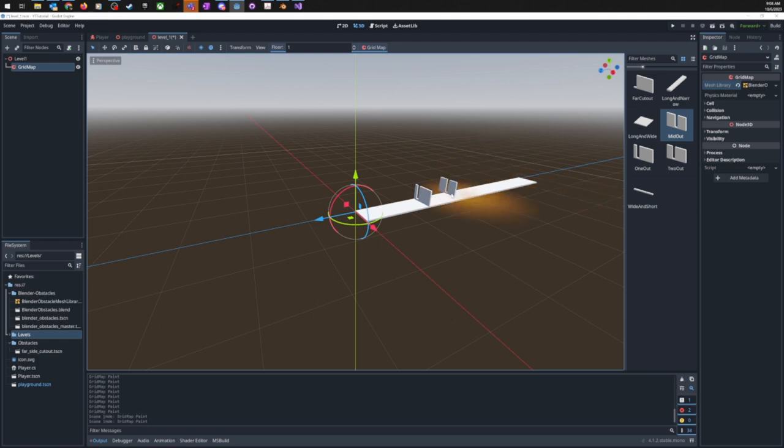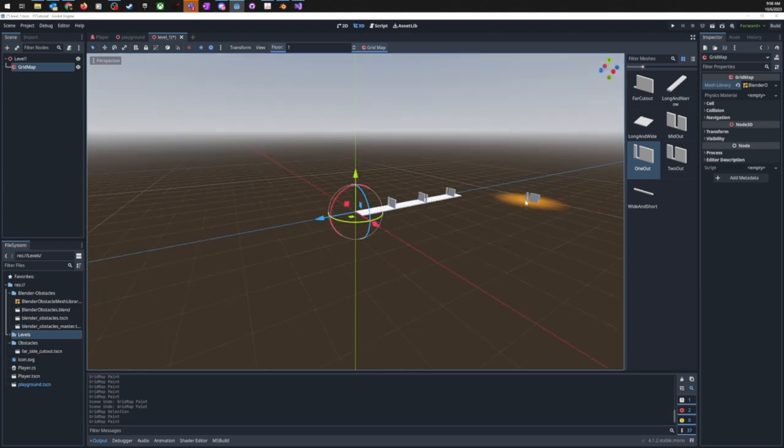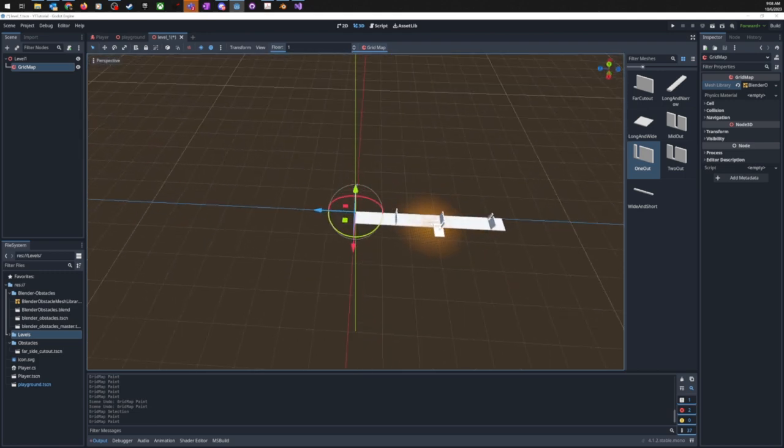If you hold shift, you can box select, and then if there's something you don't want anymore, you can just delete it. So we're just going to recreate that first scene from last time. We're going to do that, S, put it right here. And what's really cool is because you can rotate, if you wanted to, you could make this part of the ground and have a sort of treacherous cut out in the ground. You can do whatever you wanted to.